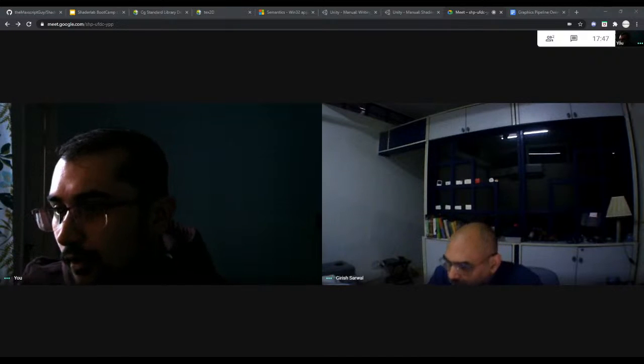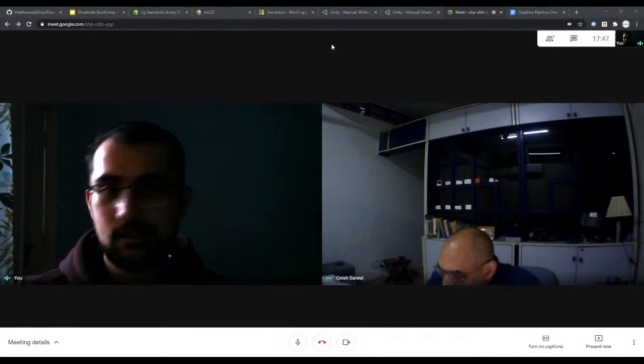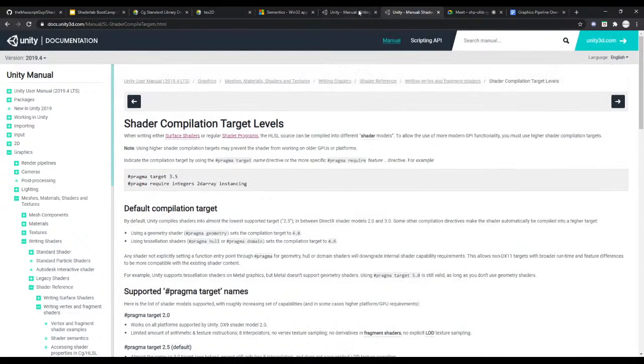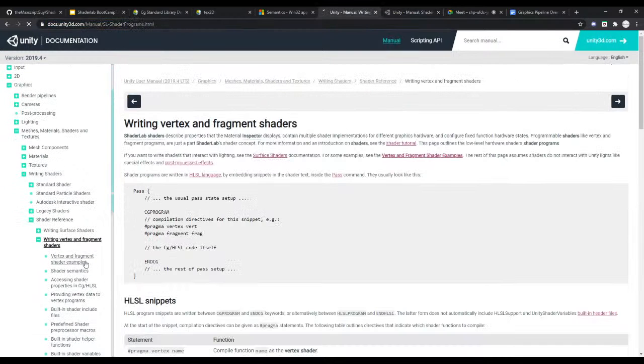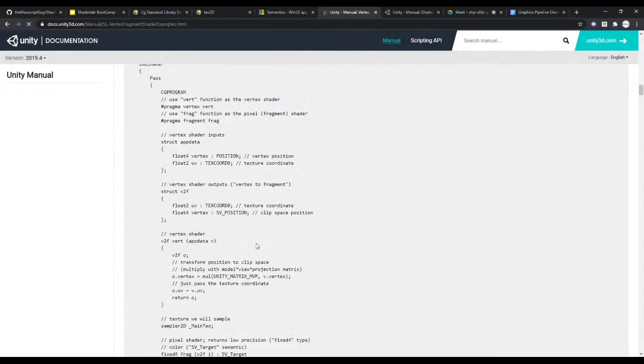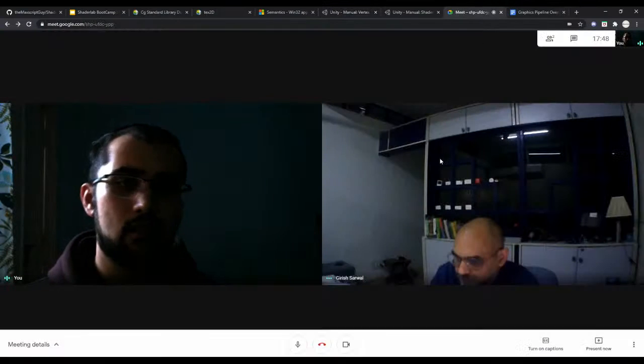Any must-read book for a shader developer? Yes. Before you read any book, the best thing to read is the manual. There is a great manual by Unity. Do read this. I'm just sending it to you here in the chat box so that everybody can see that. There is lots and lots of material basically. If you go to the example section also, you can read all these examples. It's very helpful. Apart from that, Girish sir, would you like to recommend a certain book?